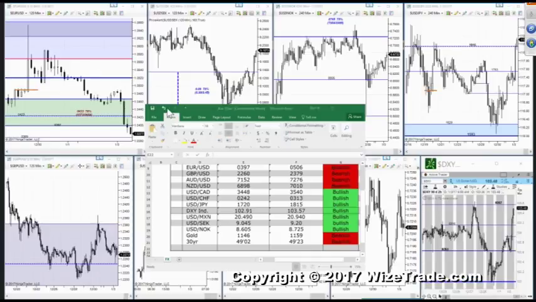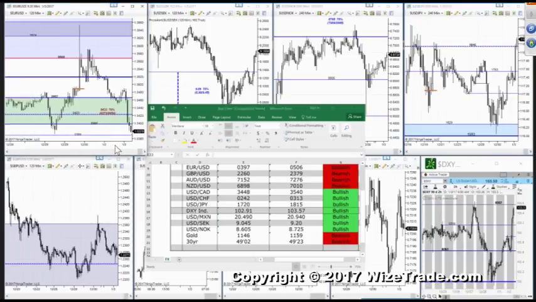Now, I do the bias chart in the European session, so you can see here that obviously this was when the euro was still trading at 420, and we're in a low liquidity environment. So right now, I think the market is more scared than anything else, and you don't want to stand in the way of the dollar. And we talked about this a little while ago.